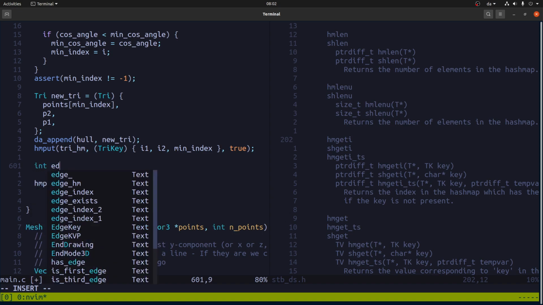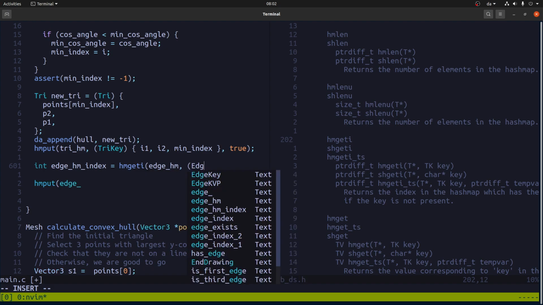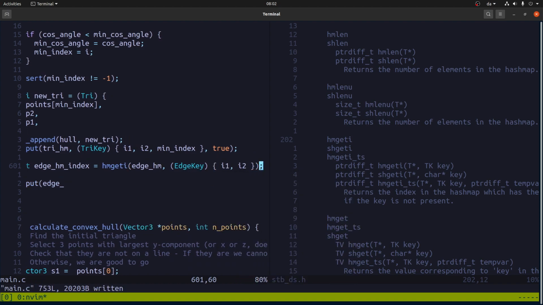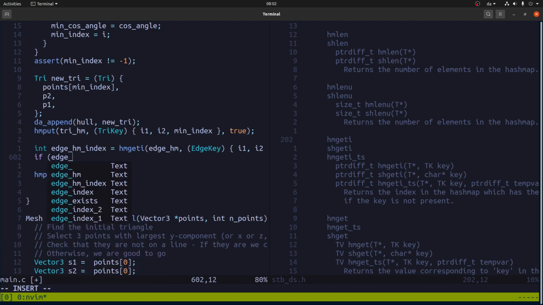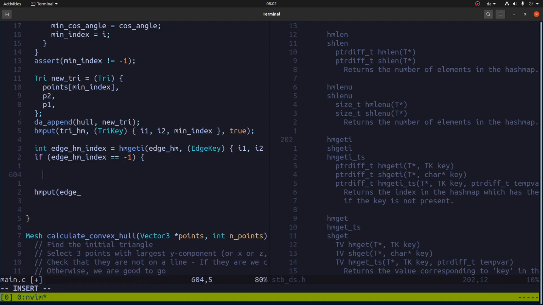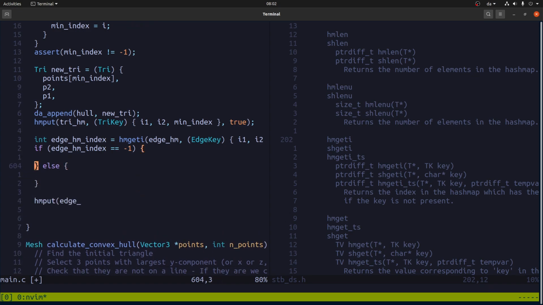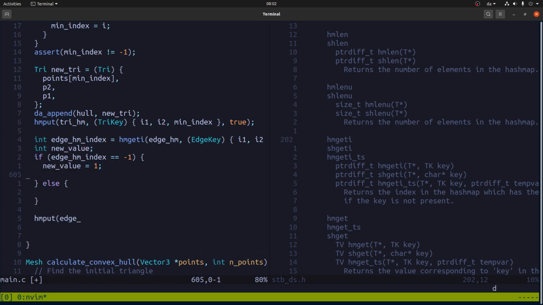So edge hashmap index is hashmap get index edge hashmap of edge key, and the new edge that has a triangle is this. Yes. So if that index is -1, it means that it doesn't exist yet. So that means we can say here the new value is 1.